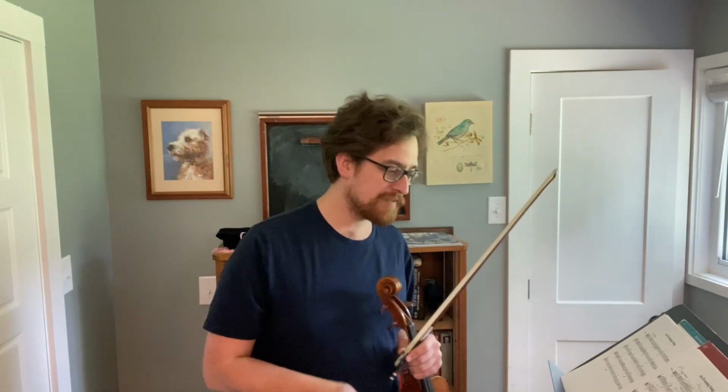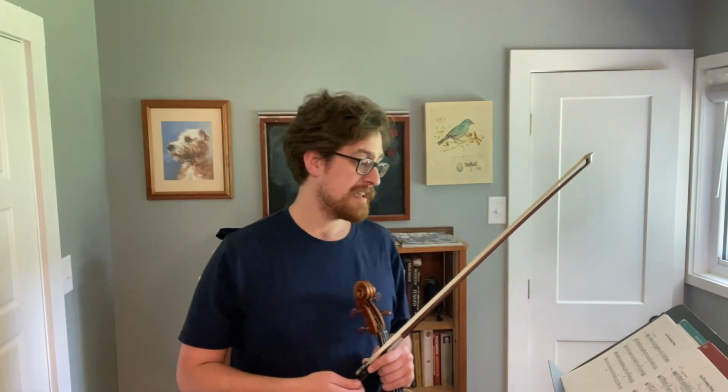Okay, now for the really fun part. The bow. Now, of course, there's shifting, there are all sorts of left-hand things to think about in this piece, but mostly this is about the bow and about the dynamics. Where are you in the bow? This is something that I wrote in my music. I wrote W-I-B, where in bow, many times, because we have to figure out where in the bow we need to be to create the dynamic, to create the sound that we want.